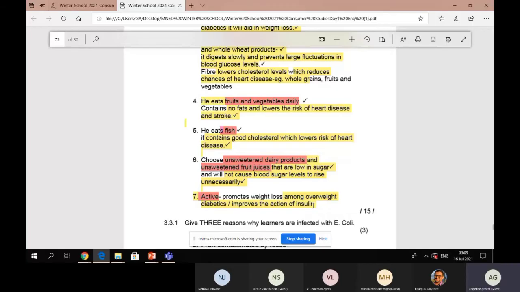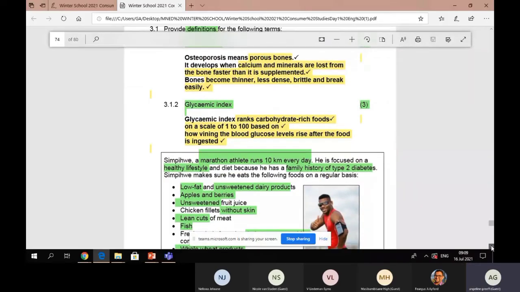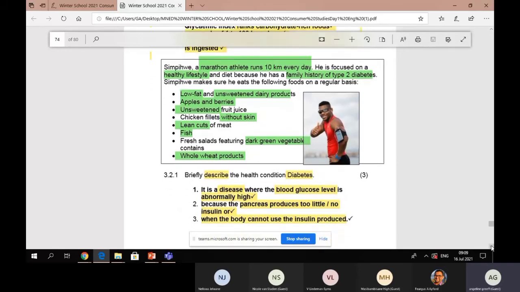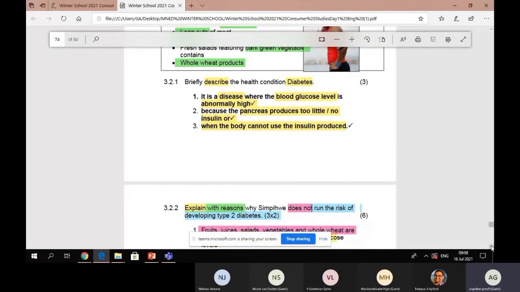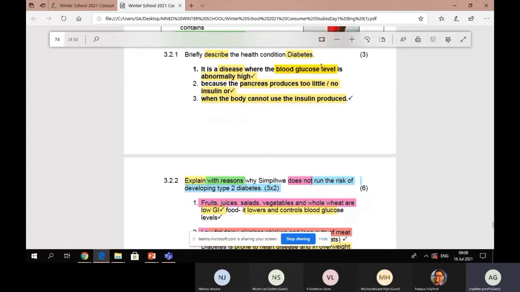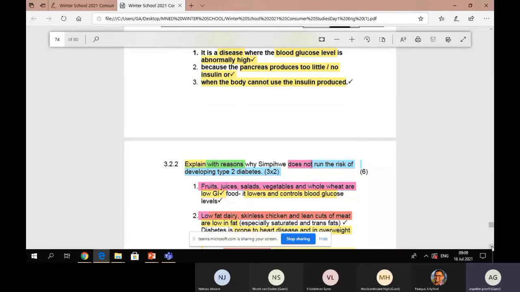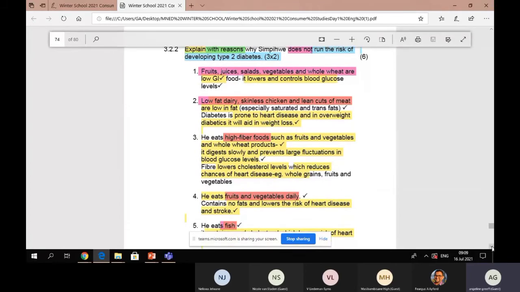So that is how you want to approach a question like this. We said you're going to have sources or resources given. The question is going to be based on them, so that is what you need to read into and connect with the work that you've studied. Because this is a higher order type of question. It's not just like briefly describe, where you've studied the definition of what diabetes is and now you can just give it back. Here you need to think a little bit further and connect the information that you've studied with the information that you've been given. So application: you need to apply what you've studied.